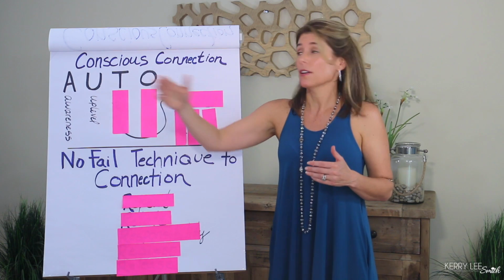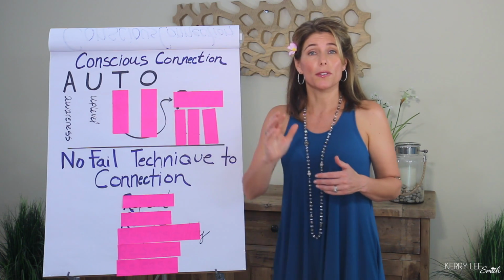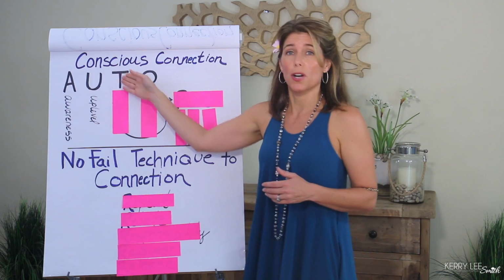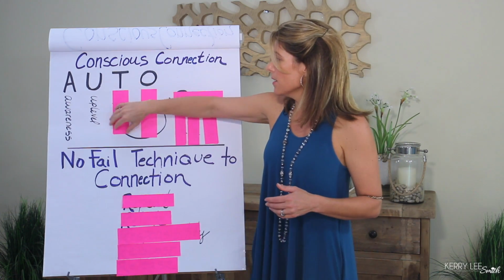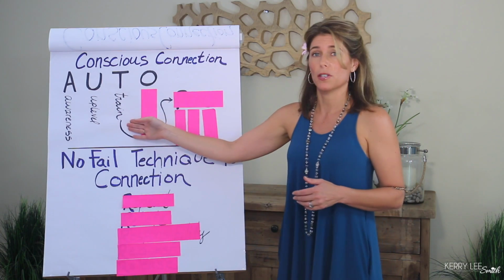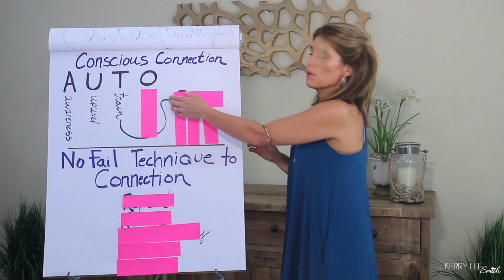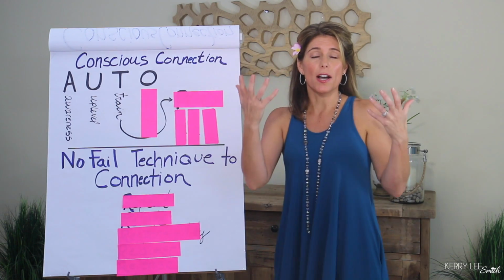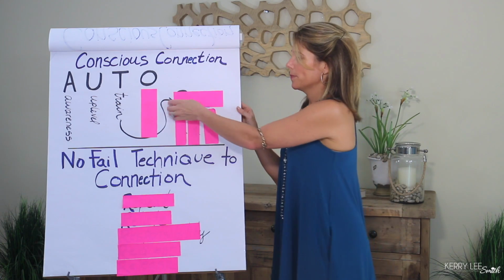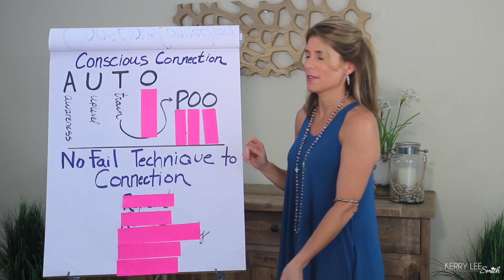Now, up-leveling it creates conscious connection. It also creates conscious thought. And we're going to be able to consciously train, which is the T, consciously train the internal dialogue. How do we consciously train the internal dialogue? Remember, when it's not consciously trained, we call it internal diarrhea, which is the poo. It's kind of funny, kind of gross.